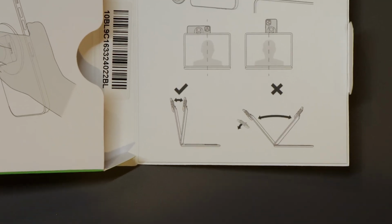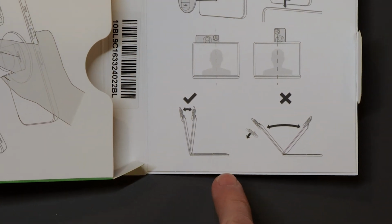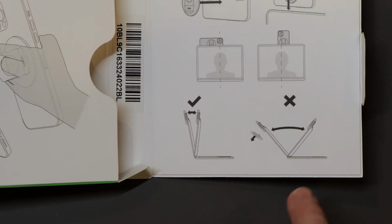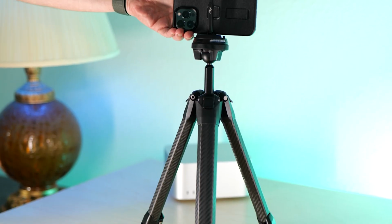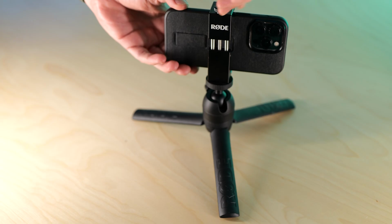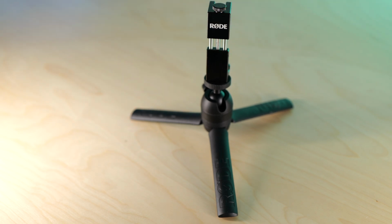Belkin does mention this, that it may be tough with heavier phones, so maybe this new Belkin accessory is not so cool and you should just go get yourself a small tripod with an iPhone mount. I use this Peak Design tripod. Here is also one from Rode. Very easy to find. There's tons of companies that make these type of things.